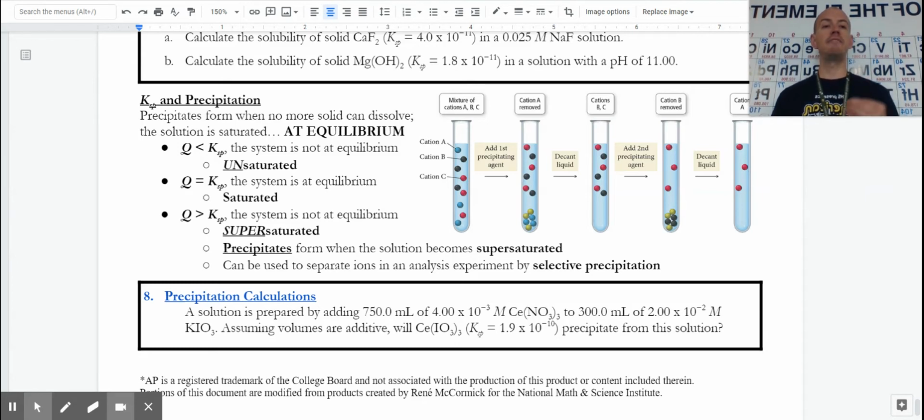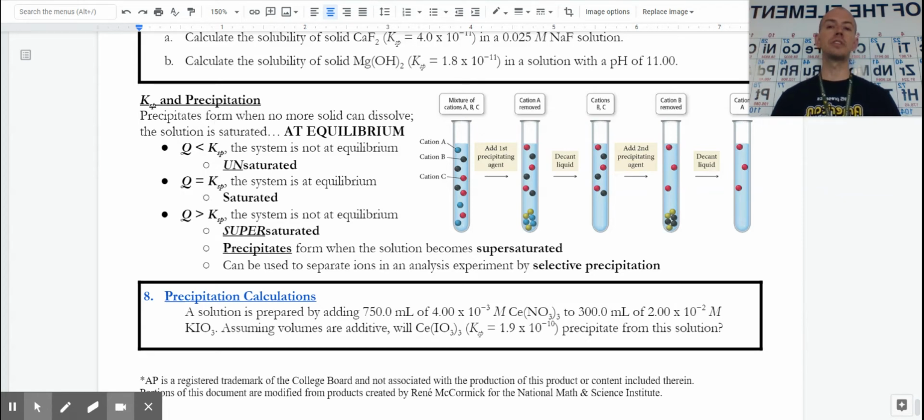When we have very low concentrations of something, we plug those initial values in and solve, and they would be our Qs. If that Q is tiny, then the amount of those ions is so small that it's not yet at equilibrium, and those ions can stay dissolved. It would be an unsaturated solution, and even if that's something we normally would define as insoluble, there's not enough of it there to precipitate.